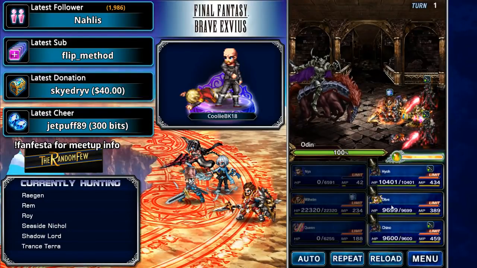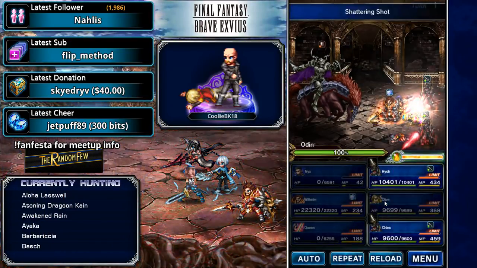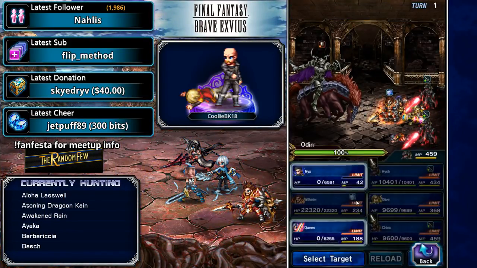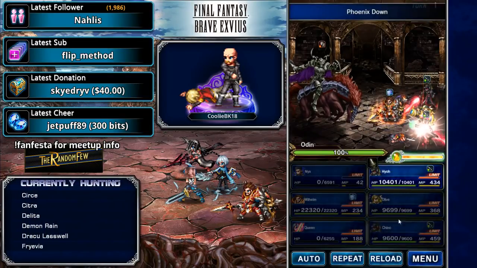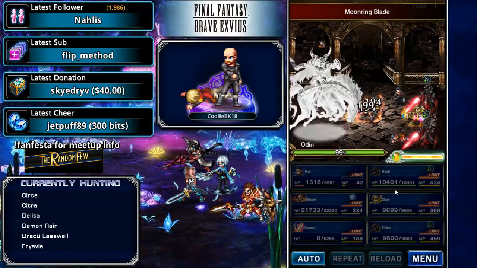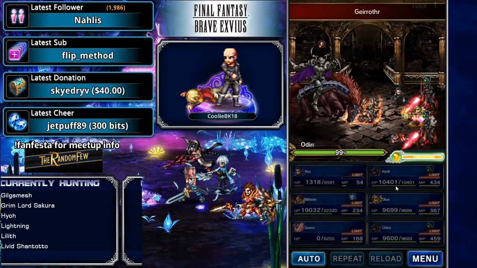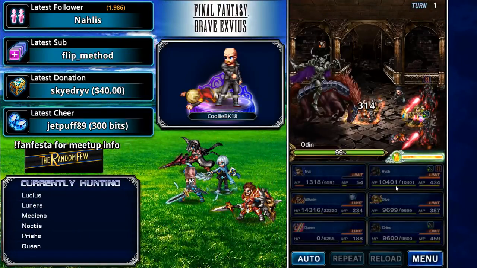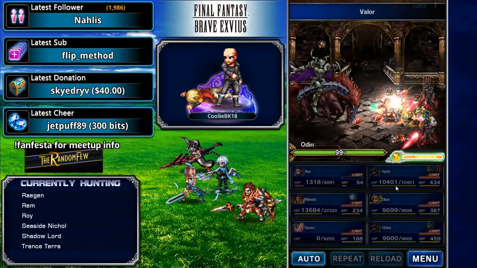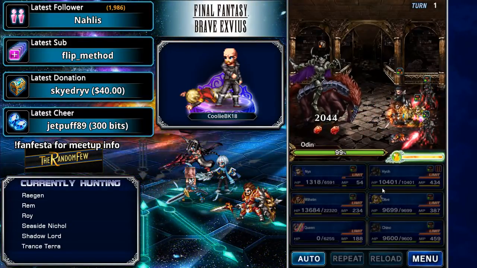Our Esper gauge is full. Our limit bursts are nearly full. With Olive, you're going to use Shattering Shot. And with one of the heroes, you're going to use a Phoenix Down on Nyx. And the other hero can simply attack. With any luck, Wilhelm will take all of the attacks. You see my hero got paralyzed, but our heroes both have their limit burst filled.